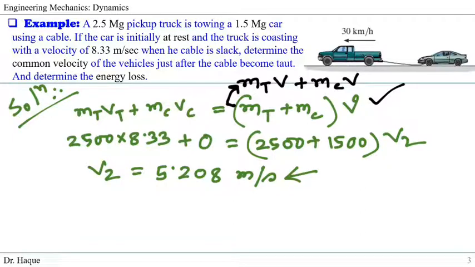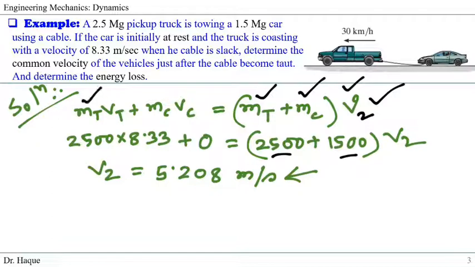I could have written this term as described in the textbook, m_t v, the final velocity, and m_c v, the final velocity of the car, multiplied by the mass of the car. Since both v are the same, it's combined, so I take it as a common factor outside, so I wrote this term. Now all we have to do is check whether we know all the values. We know the mass of the truck and the car. This is the unknown we're looking for. We can say also v2 or v.